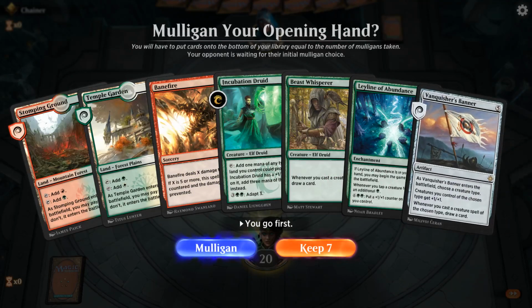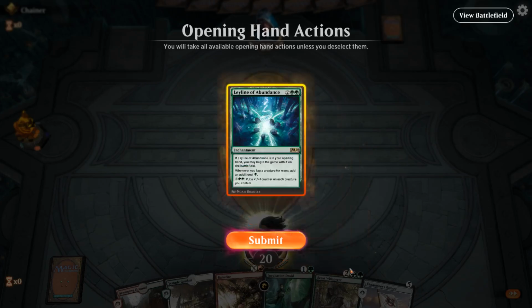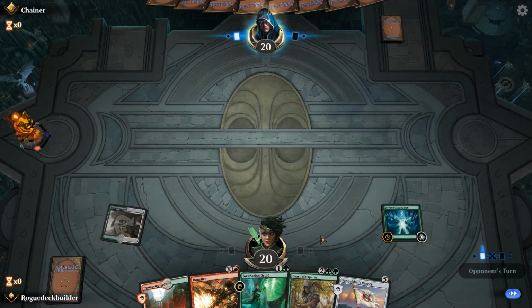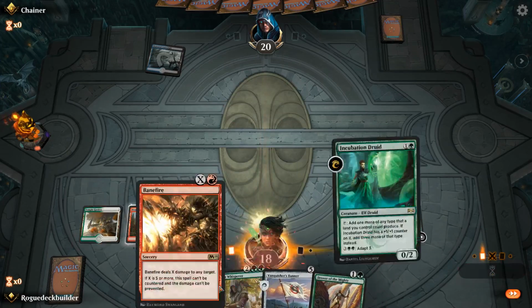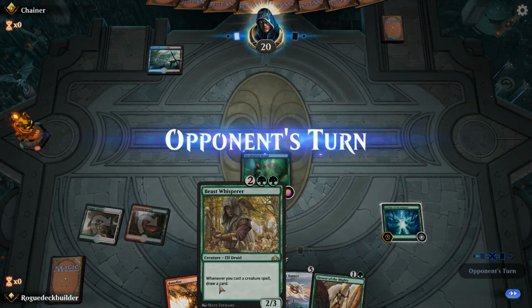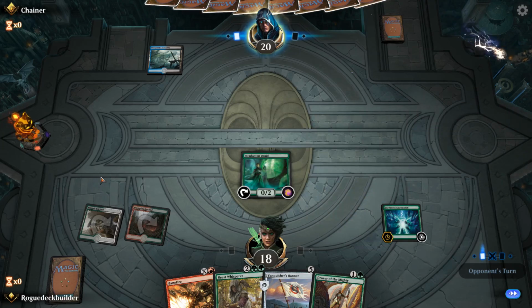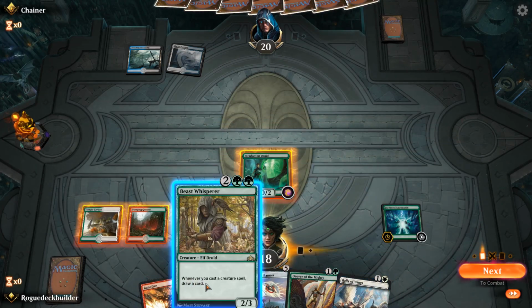There is a Leyline in the opening hand and the Banefire, but we are really heavy on the draw now and low on the mana dorks. But I'll keep this one, and we'll have an Incubation Druid, and then we'll have a Beast Whisperer. So, hopefully this does not die. If it does die, I think we're in bad shape. It does not die. Rout of the Wings, though, is not where we want to be.